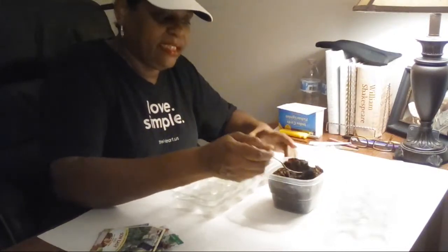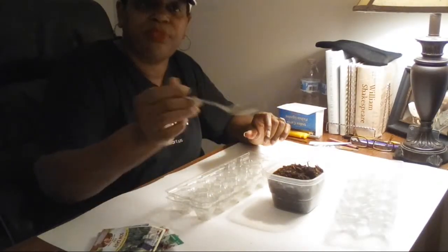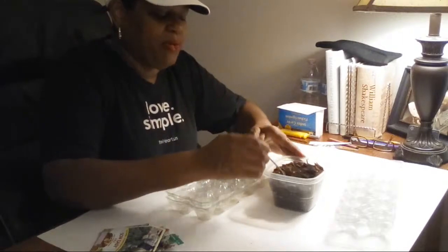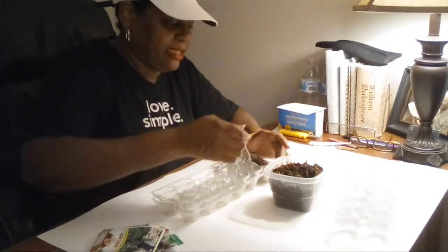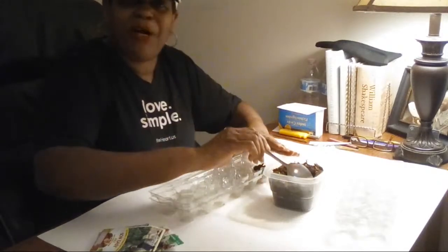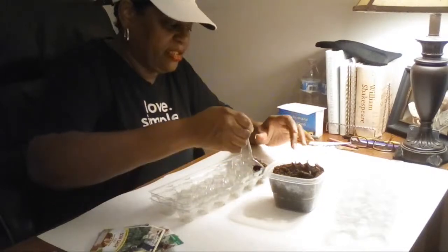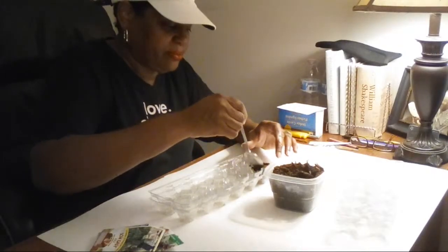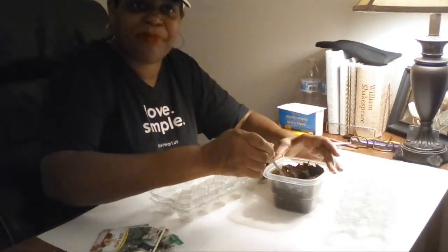So in these, now I'm using a spoon. This is just like a regular spoon, tablespoon. And so I'm going to see how many of these I need to put in each hole. I think just about 1.5, it looks like, is going to actually fit in each of these holes. Yes, about 1.5.